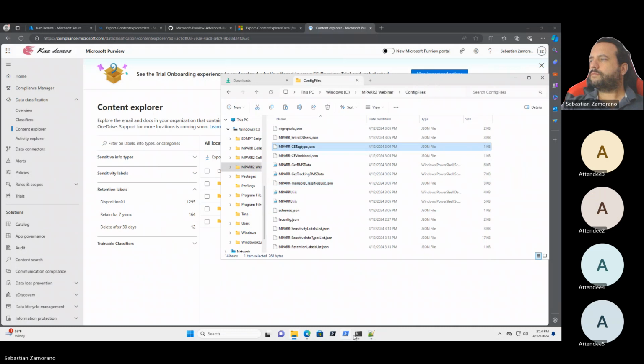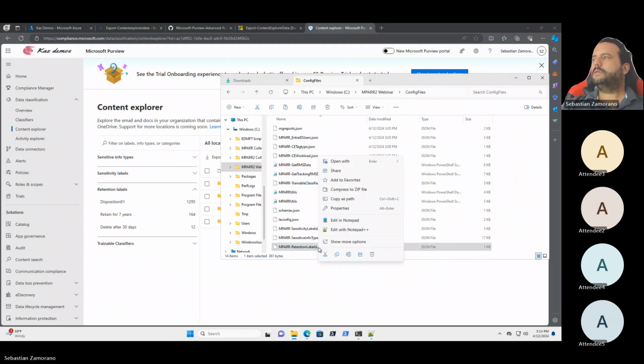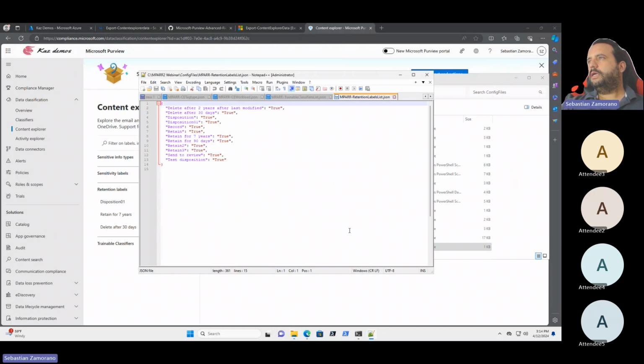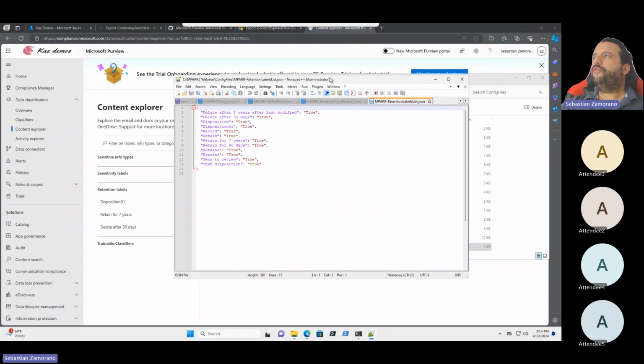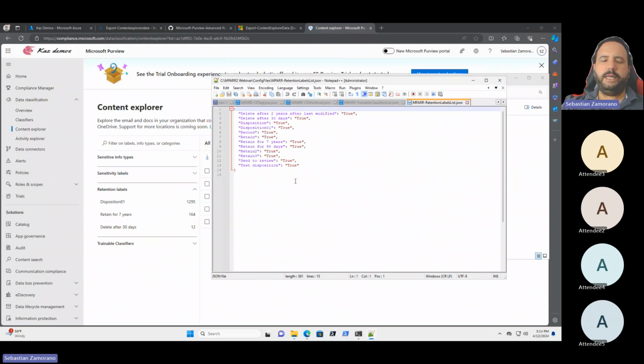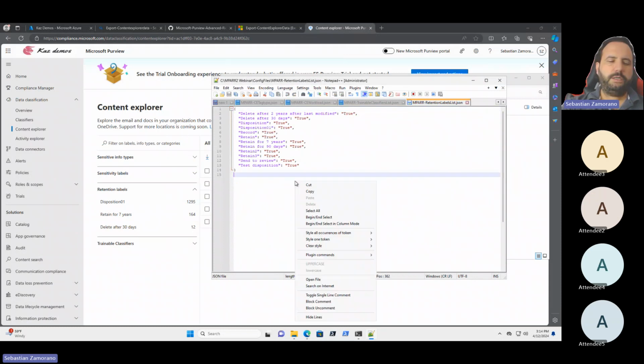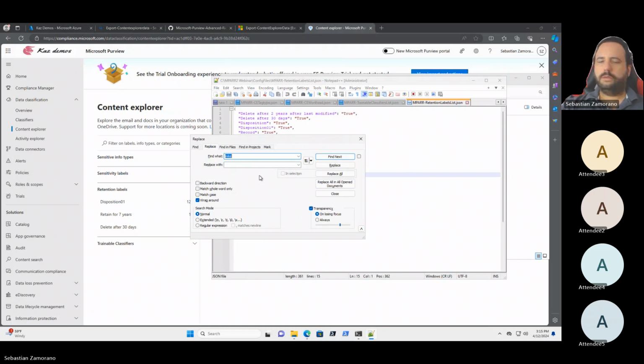And on retention labels, I have all the values on true, but I have only 3 that contain information. In that case, I can replace true by false.